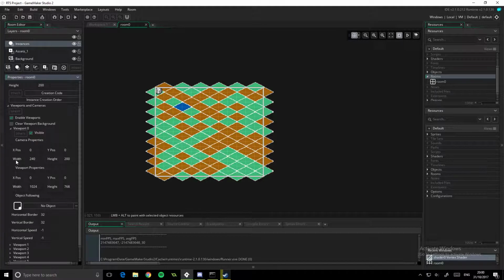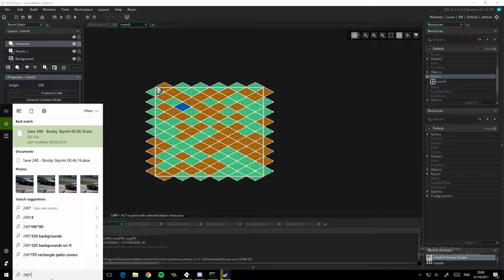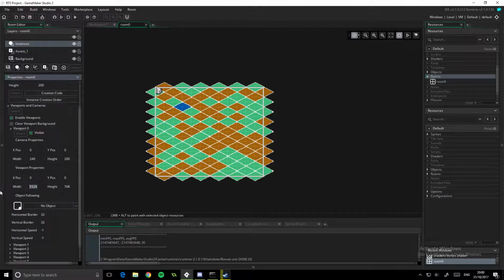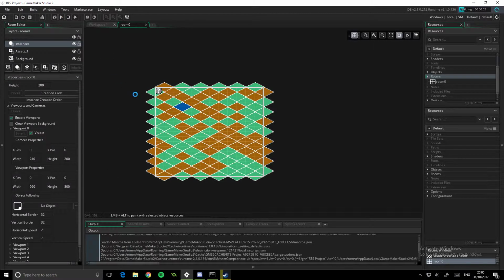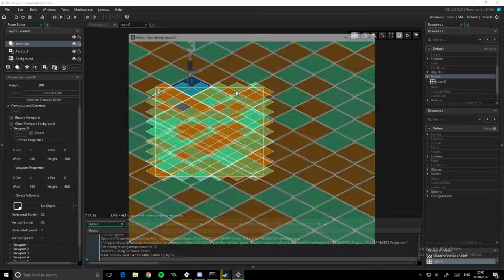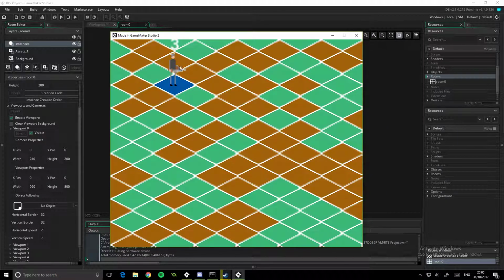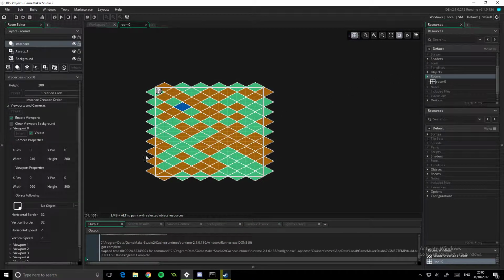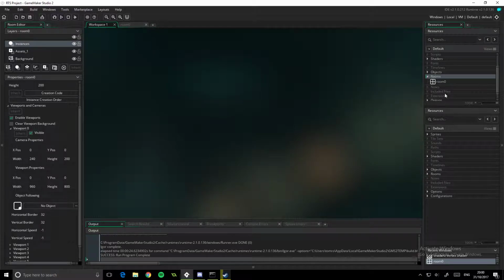So we're going to times them by 4. 960, and we need to times the other one by 4, 800. Now if we run that, we should see. Yeah, there we go. That's much better. Basically, we've just got the room and times it by 4. It works exactly the same, but it's now times by 4. It looks a bit odd because things are slightly fuzzy, because the pixels are so big, but we can work that out later. If we want to, we can make these images higher quality, or we can make the room itself bigger. For the moment though, we'll just leave it as is.